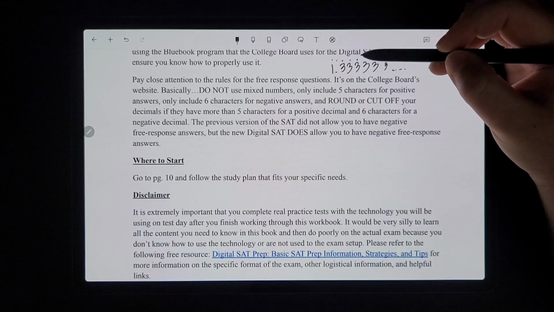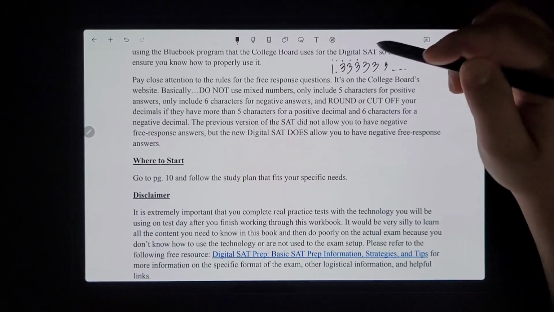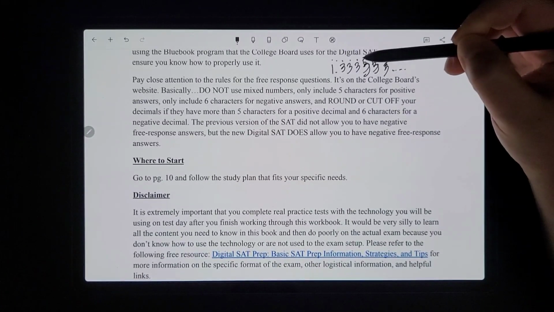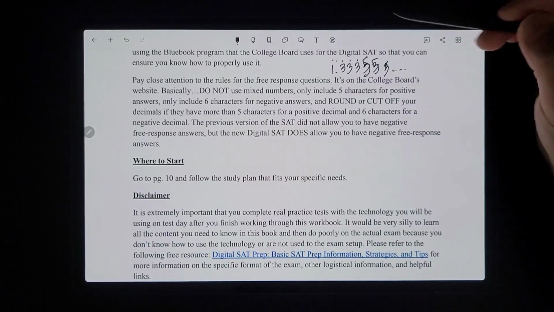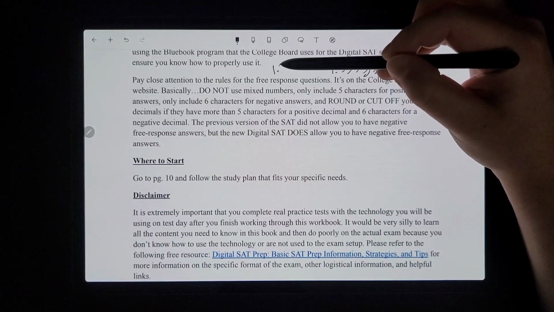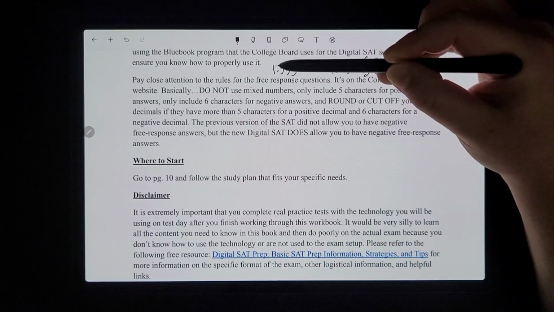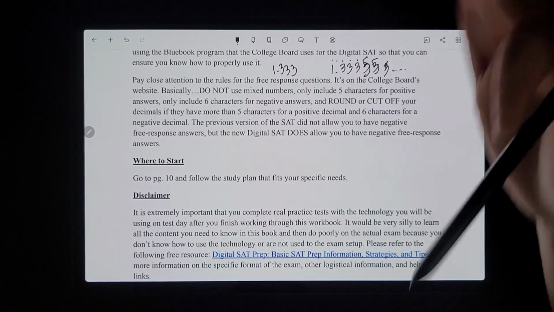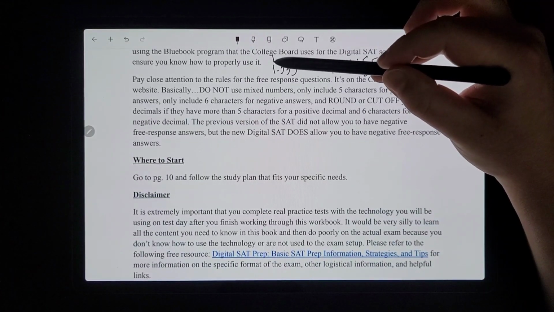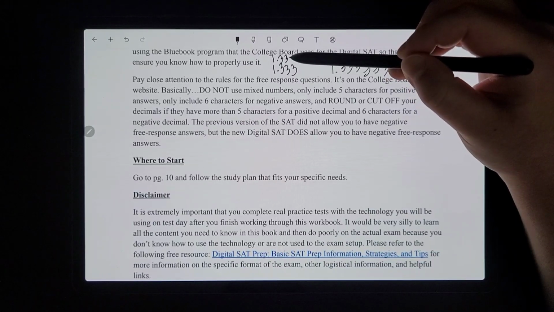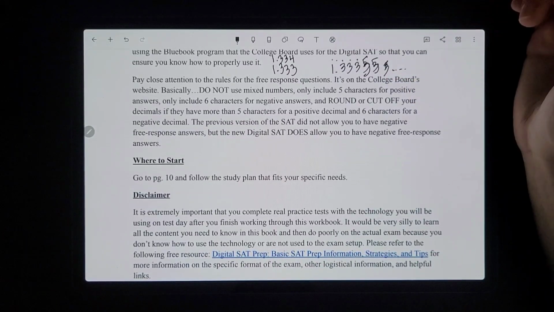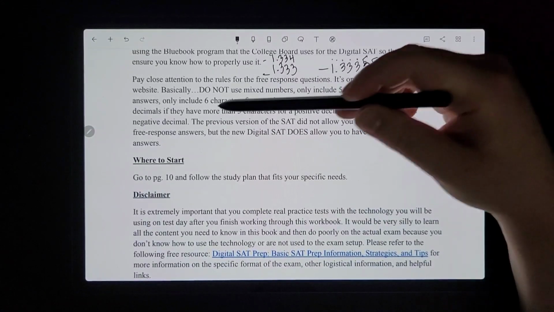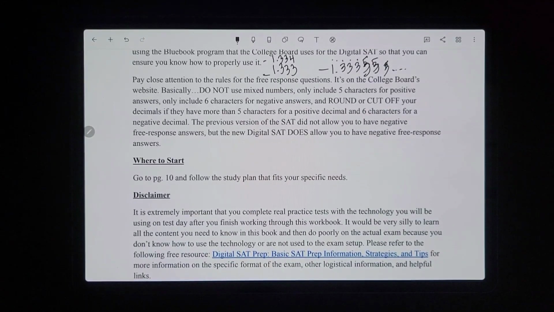So what you're going to want to do is either round it or cut it off. Now, let's say that this instead was a 5, so it was 1.3355555, whatever. So you have the option then, here, what you would write would be 1.333 is an option, because that's 1, 2, 3, 4, 5 characters for a positive answer. So you could cut it off, or you can round it, and it would also be correct. So you could say 1.334, and this rounds up to 4 because the neighbor is a 5. Those are both fine. And if it was negative, it would just be the negative version of that, because they give you that extra 6th character for the negative symbol.